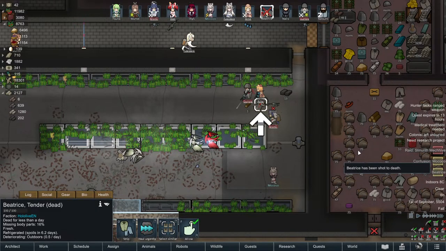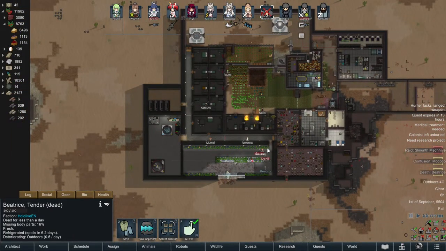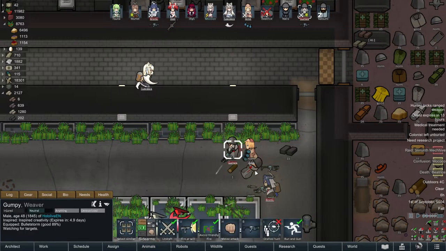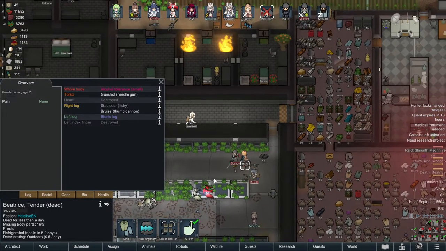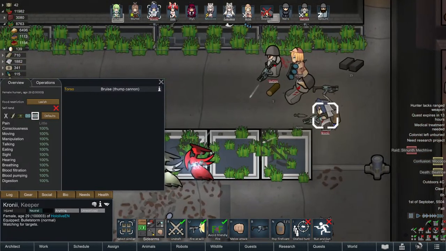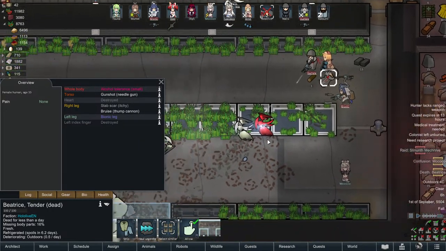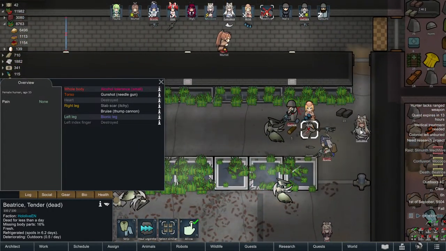Beatrice has been shot to death. It finally happened. I finally lost the colonist. Not intentionally. Well, at least it was Beatrice. What killed her? Was it Ame? Gunshot. Oh, really? The pikeman got a shot off right to her torso and managed to kill her. Wow, that is just unlucky. Okay, well, at least it wasn't one of our precious holomems.